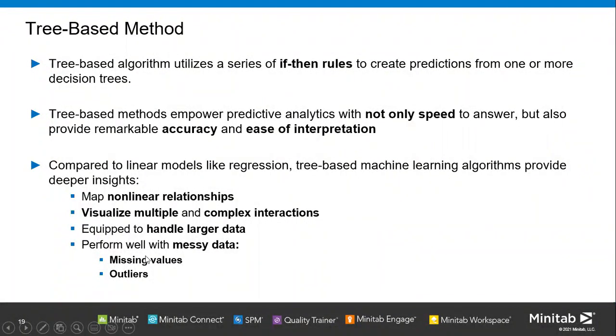This one is also good: if you have a messy data set, meaning a lot of missing values and a lot of outliers, regression may be difficult to handle it. Regression is also a very good algorithm, but sometimes it needs a lot of technical work to proceed. So if your data has these criteria, maybe you can use CART or the tree-based method.